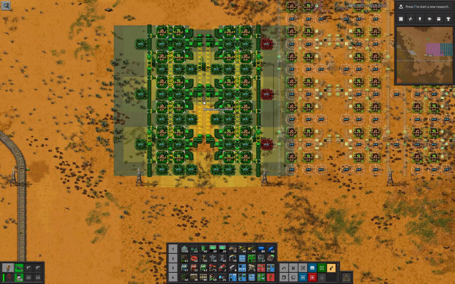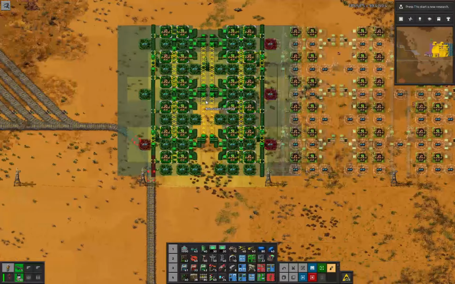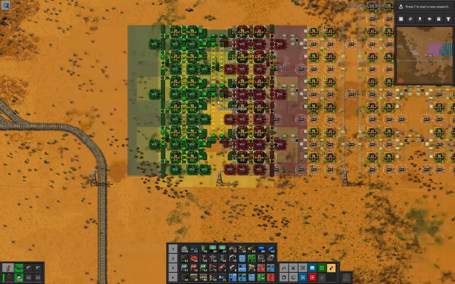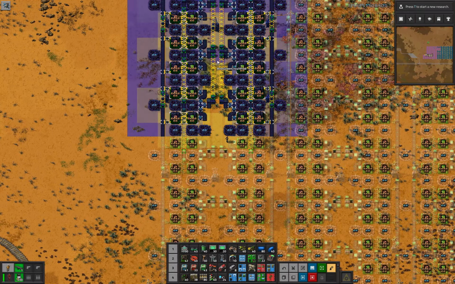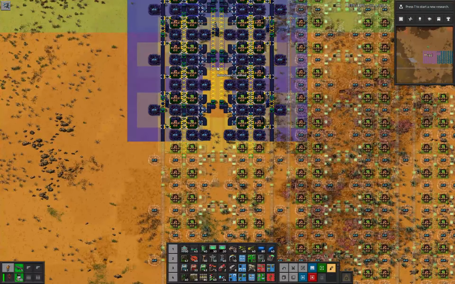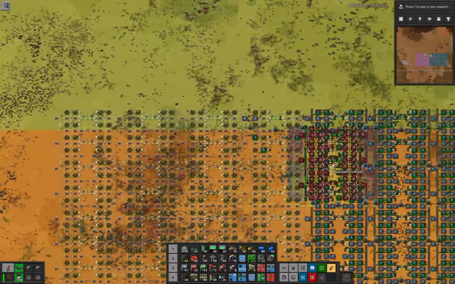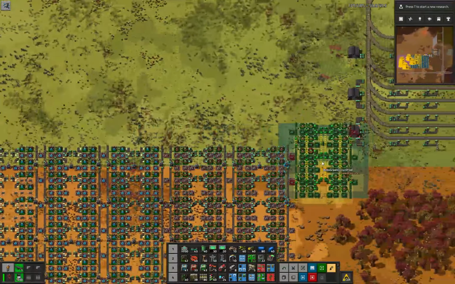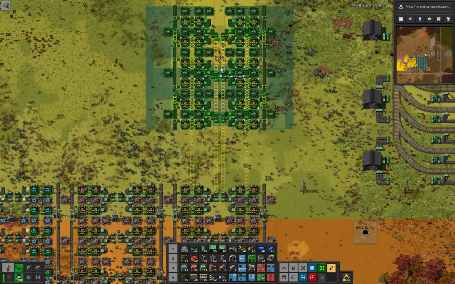Can I go one more? I can. Excellent. Can I go one more? Almost. I could if I didn't care about that other beacon. Okay. And you guessed it, we have even more that we can do. The reason I did this so low is I want to go up with it as well.